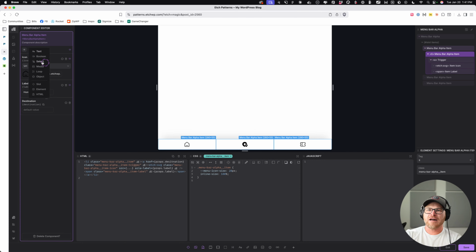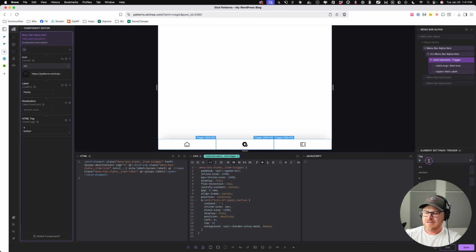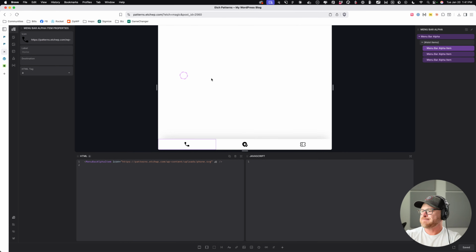We need a select for the HTML tag: a link or a button. Those are our two options, okay? Let's copy that. Let's right click, convert to dynamic element, pop in props.html tag. Now that's a dynamic element between links and buttons.